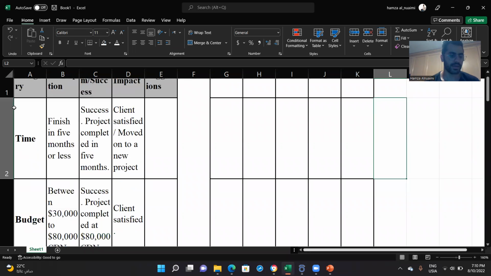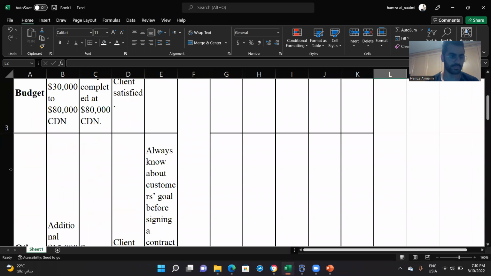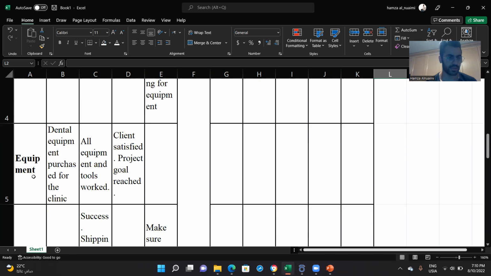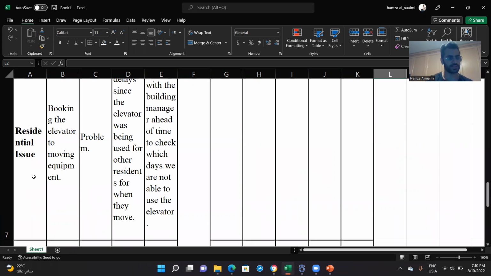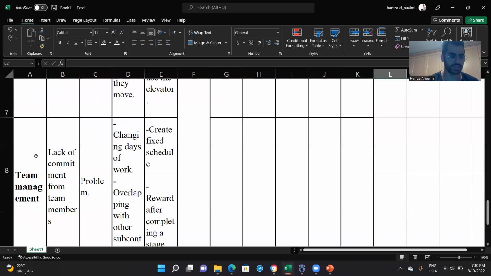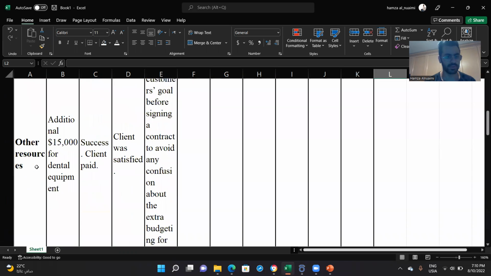I divided the categories into time, budget, other resources, equipment, shipping, residential issue, and team management. All of these are mentioned in my PowerPoint assignment.